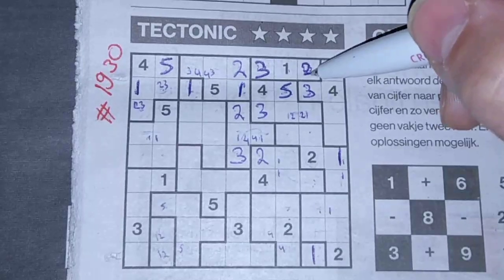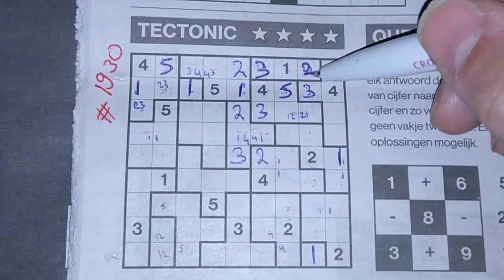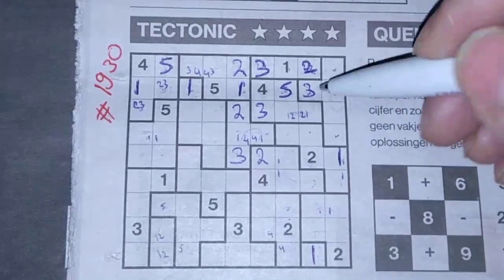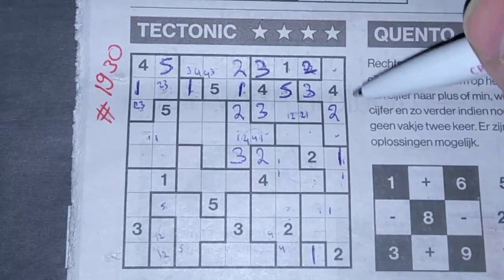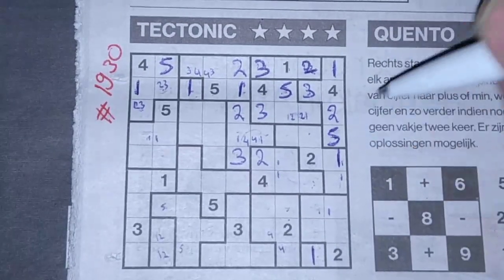This box cannot be a 2, so the 2 should be... 2 cannot be here because we have a 2 over there. This box can also not be a 2 because we see here 2, so no 2 there. Only box for the 2 is in this box. So 2 boxes left, the 1 and the 5. We have a 1 here, no 1 there, 1 should be here, and a 5 goes there.